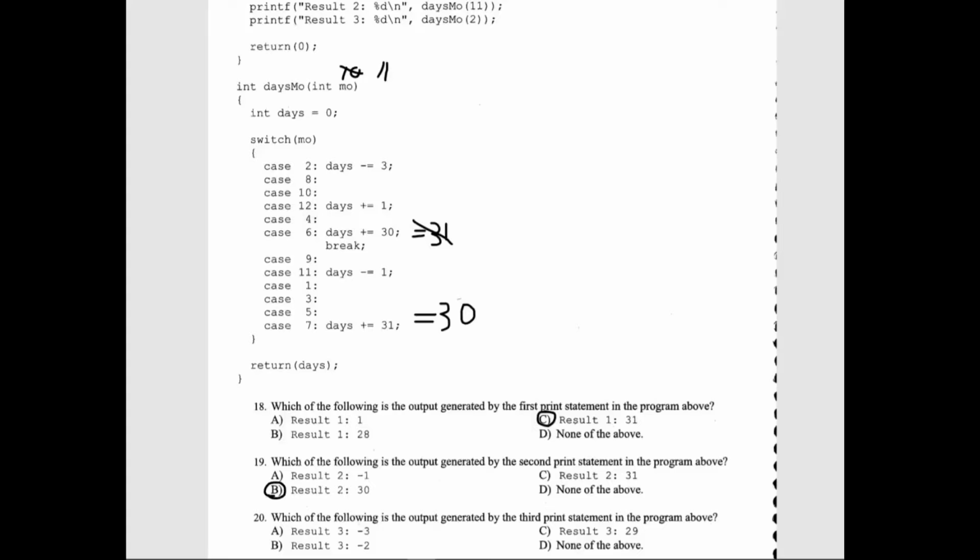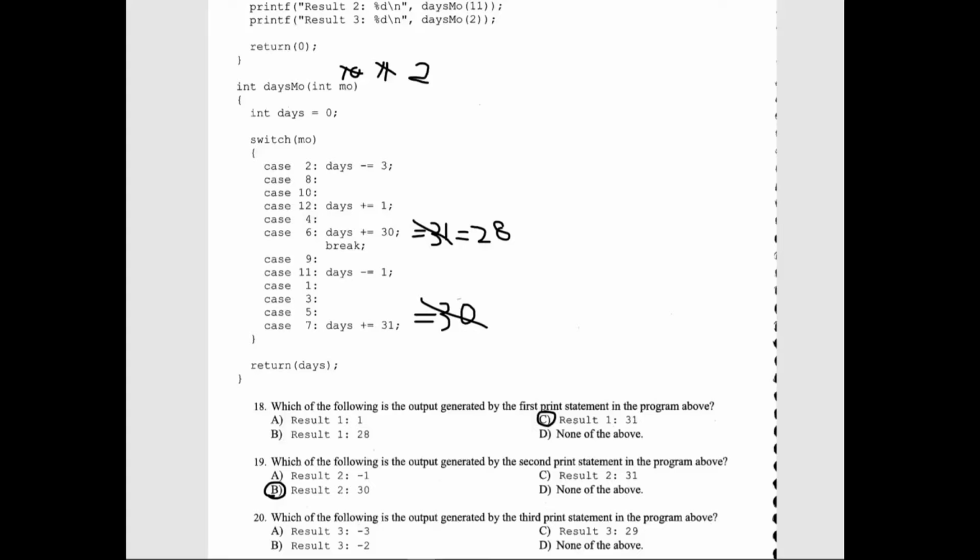Now 20, do the same thing except with the third statement, which is 2. So we're going to be putting in 2. We're going to be starting at the very first case statement that they have here, which will be subtracting 3 from days, which is -3. Then just continue executing until you hit that break. Add 1, -2. Add 30, you get 28, instead of 31, which we had the first time when we put in 10.